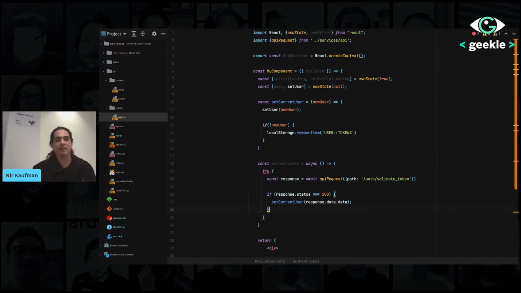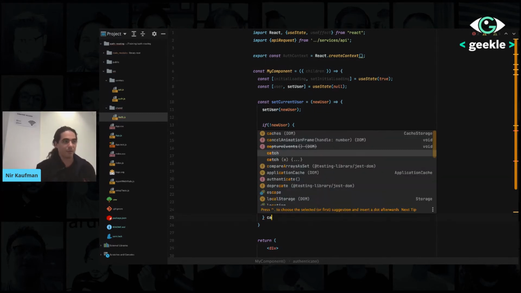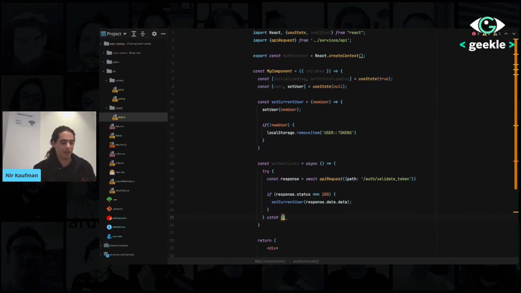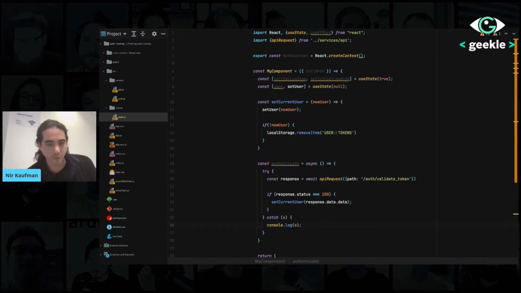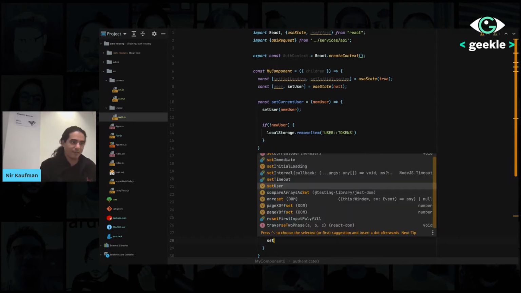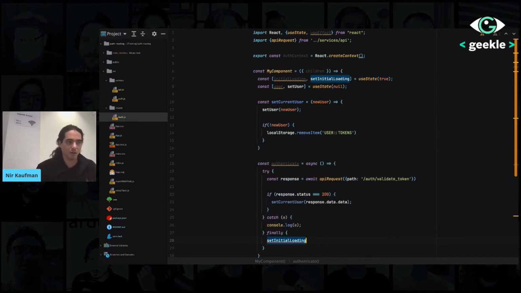So I'm setting the state, which triggers a full re-render, exactly what I want to do. And I'm going to catch an error if it exists. For now, I'm just going to console log it because it's not that important. And maybe most important, finally, we're going to set the initial loading to false.